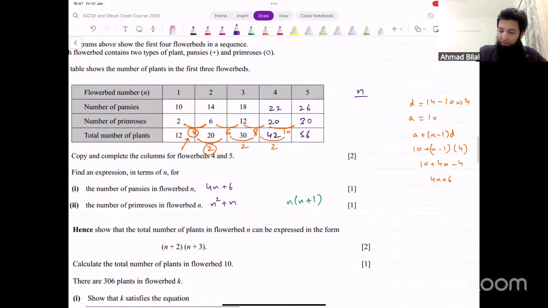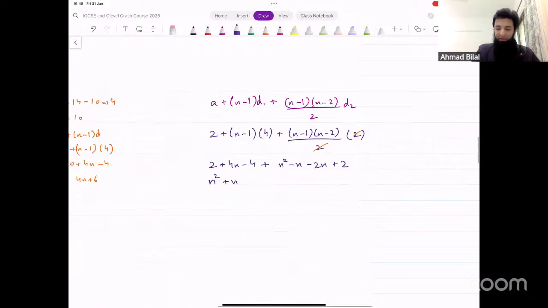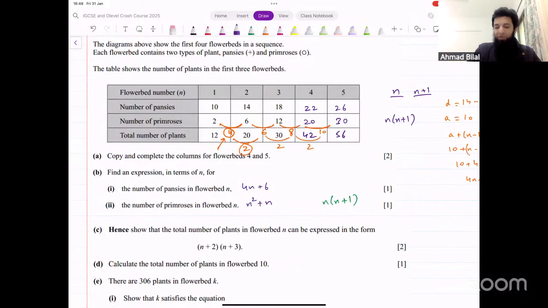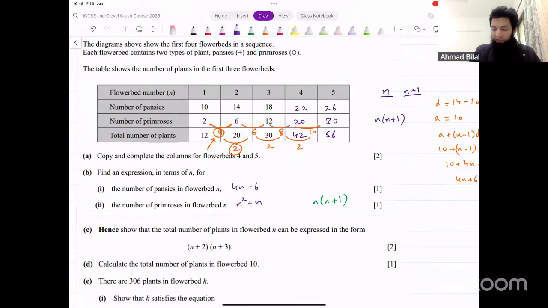The nth term would be the product of n and the number that comes next to it, which is n plus 1. So that would have been n into n plus 1. That could be one way that you could figure it out mentally if it clicks at that time. If it does not click, like in our case, we use the quadratic sequence formula. That's the backup that you have. But that would be the way to think of this directly if you had to. So n times n plus 1, you could think of it using the pattern in the table as well. All right, let's look at the next part now.